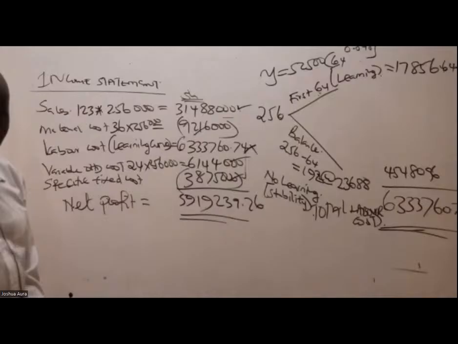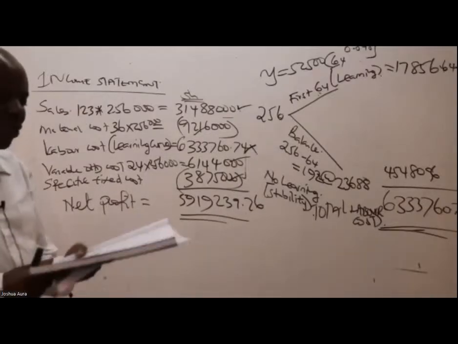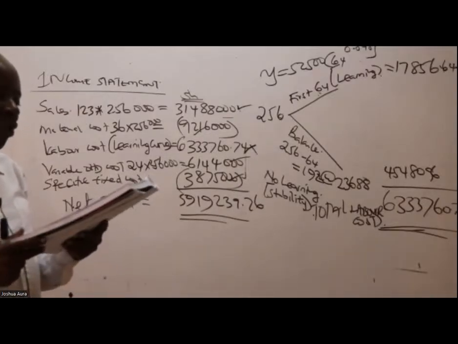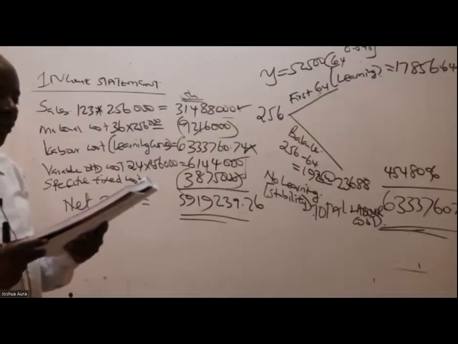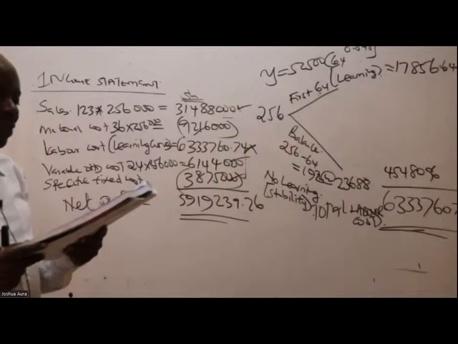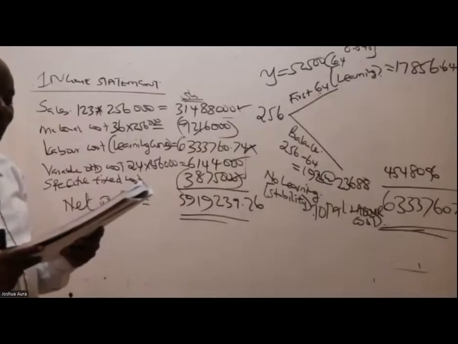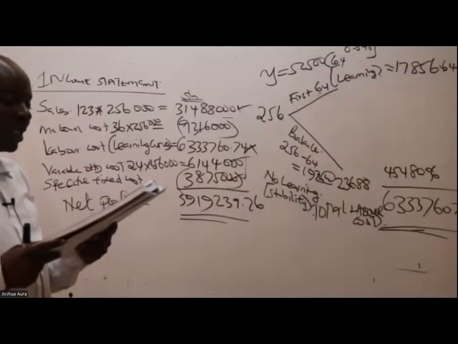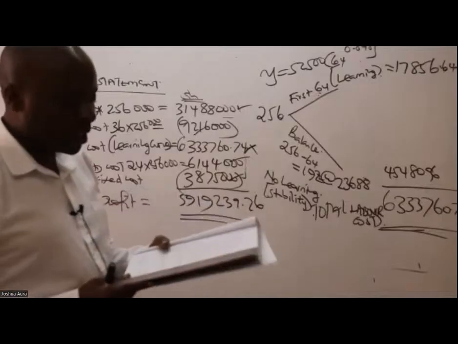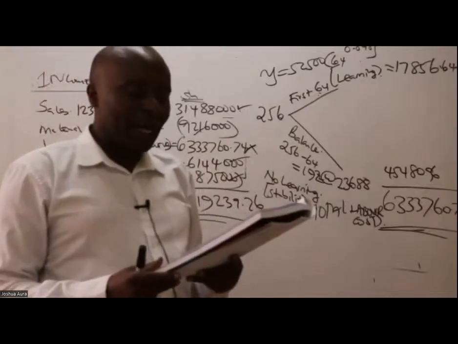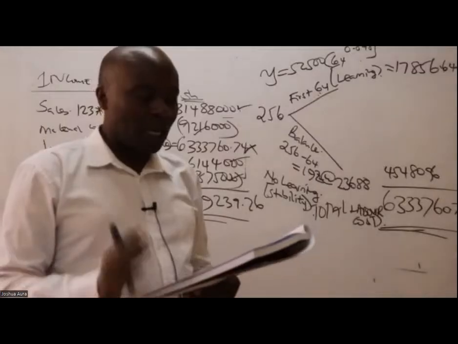Thank you so much. So tuangalie Roman 3 sasa, Roman 2 amen. It has now been established that the learning effect will continue for all the 256 batches that will be produced. Required, the learning curve required to achieve a lifetime product profit of shillings 10 million, assuming that a constant learning rate applies throughout the product's life.